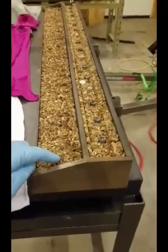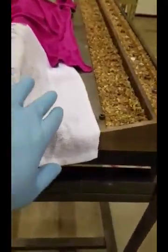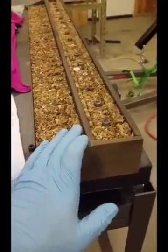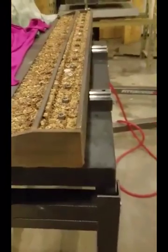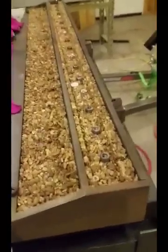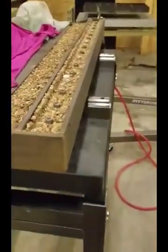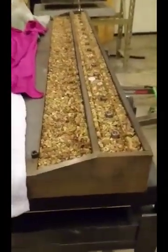Somebody asked where I put the epoxy — this whole thing is full of epoxy. This side isn't cured yet so I'm leaving it alone. This side has had about 40 hours of cure time, so it's still not totally cured, but I wanted to come out last night and see what kind of vibration I could pick up, and I couldn't pick up any, which surprised me. I thought it would vibrate a little. We may find out that it vibrates differently under load — I don't know. I'm not a vibration expert, just reporting the facts as I have them.